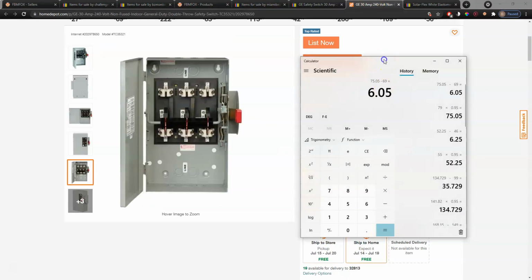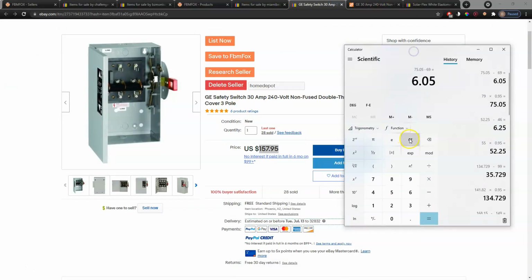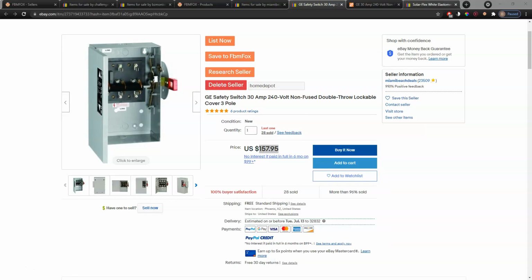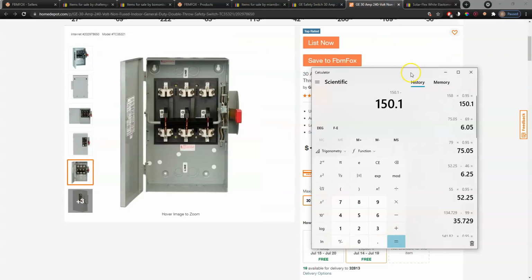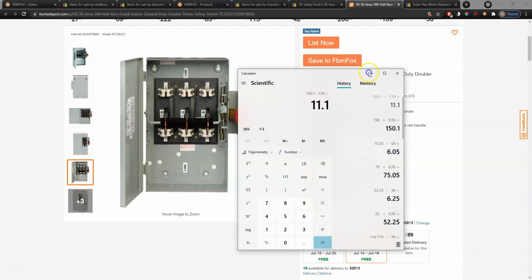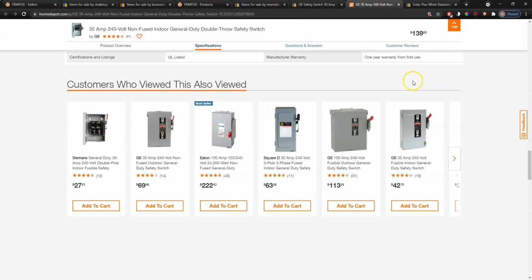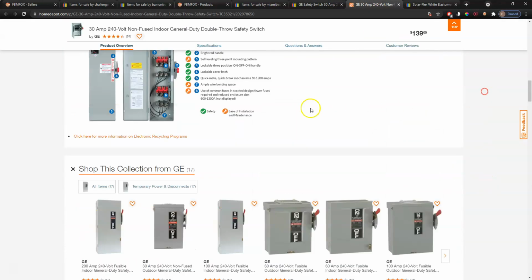And if we do the calculation, 158 times 0.95, 150 bucks is our take home. 150 subtracted by 139, oops, $11. It seems good enough, so I'm going to save this one.